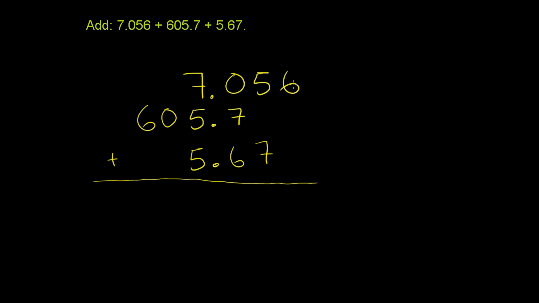So you want to start off in the smallest place. This is the tenths, hundredths, thousandths place. This is literally 6 thousandths. And you want to add it to the other thousandths. There aren't any other thousandths. So you can view it two ways.